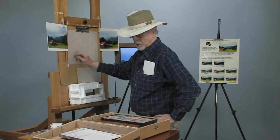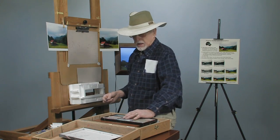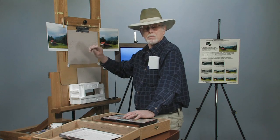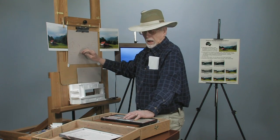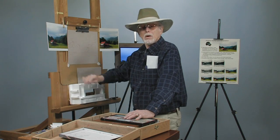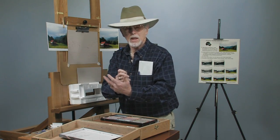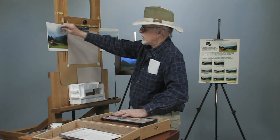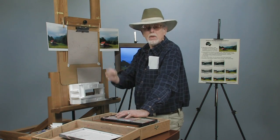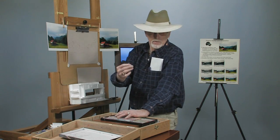One of the biggest problems, especially in plein air, is you only have a limited amount of time to paint. But if you take your time and set up these value sketches... Watercolor people are smart. They're a little smarter than oil people. They go out and set up a nice value sketch and they keep that because, first of all, the light changes as you go on. I usually only paint from 9 in the morning to 12 and then again from 4 to 7 in the summer.